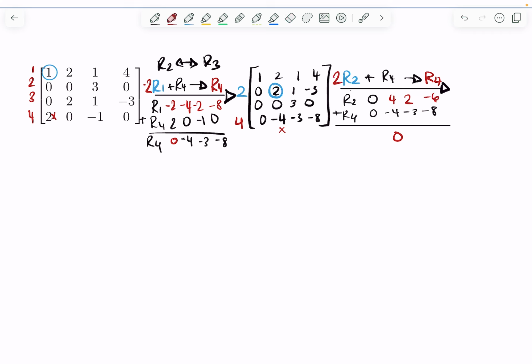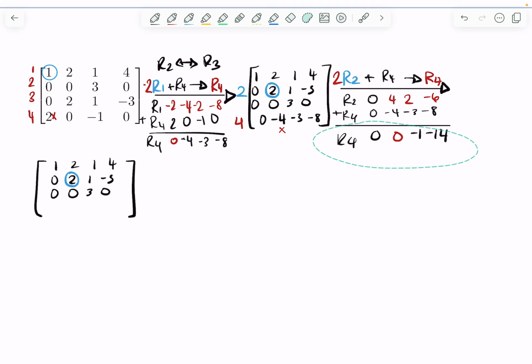And then I'm just going to write that over here, and then I'm just going to add it as such. So 0 plus 0 is 0. This is already 0 like we wanted it to be. 3 minus 2 is 1, but negative 1. And then this is going to be negative 14. And this is my new row 4. As always, because I only changed row 4, all of these are going to stay the same, so I'm just going to go ahead and copy them. And the only thing that's going to change is row 4. It's going to become this. So 0, 0, negative 1, negative 14.